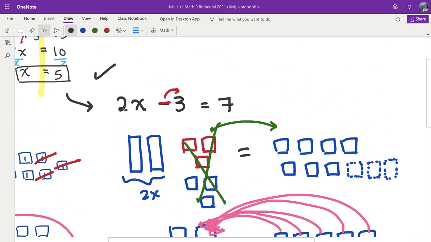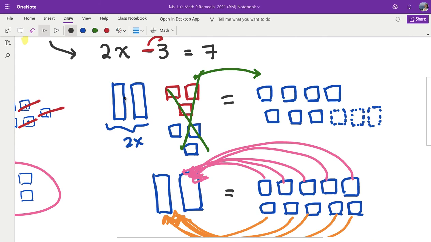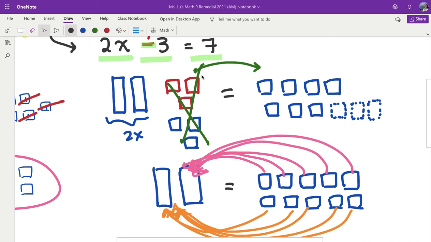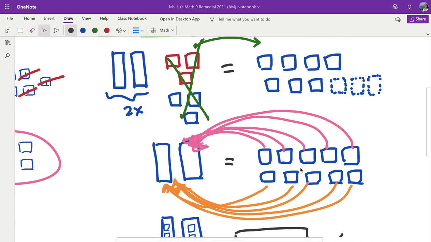So once again, just to give a quick recap, make sure you look at your terms, okay? So you got 3 terms here, 1, 2, 3. Be careful. You got to look at the sign in front of the constant or in front of the coefficient, because I know it's something that is often overlooked. So then we draw 2 x's here, and we have 3 to represent the negative. So red represents negative, and 7 blues, okay? And to undo, or the inverse of red, is to add 3. So you're going to put 3 blues over here on the right side as well. On the left side, the red and the blue cancel out, leaving you with 10 blues on the right side.